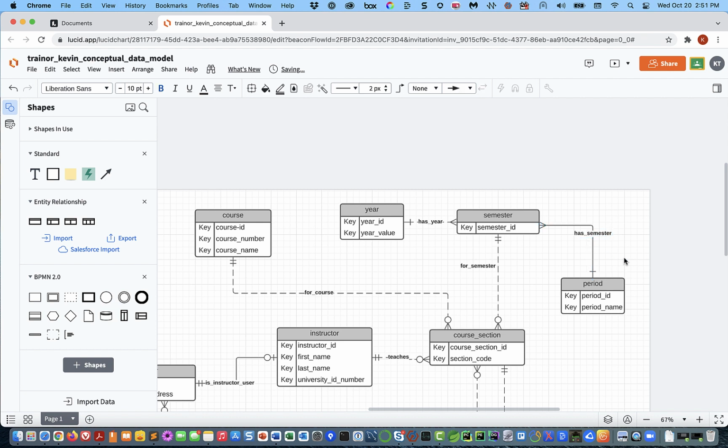Okay, and what else are we going to say about it? Well, it's going to have a dashed line. I wish I could get the default to change to dash. You students are going to show me how to do that, I think, one of these days. And let's just look at the cardinalities. They're not right on these two. So has semester, for each semester, one and only one period. Okay. So let's highlight that. One and only one period.